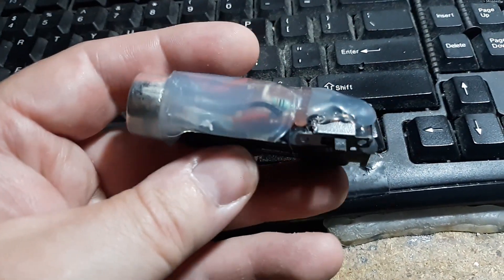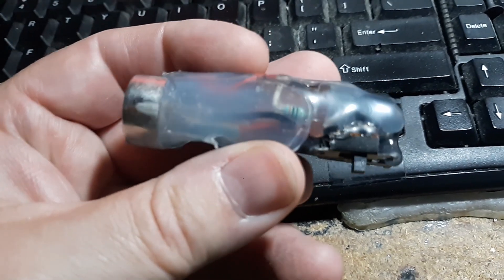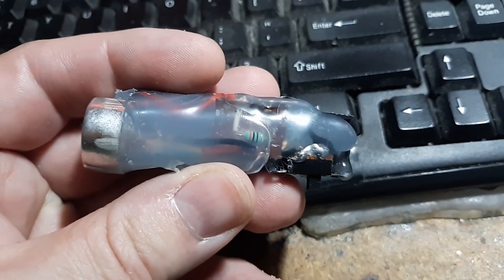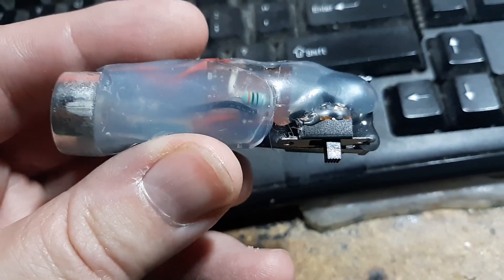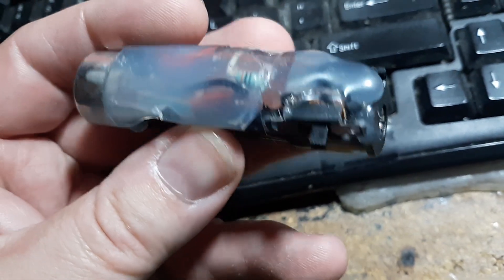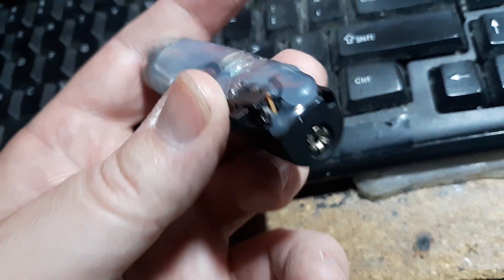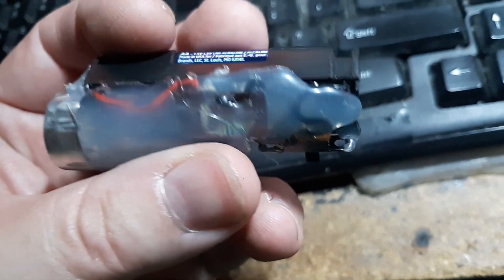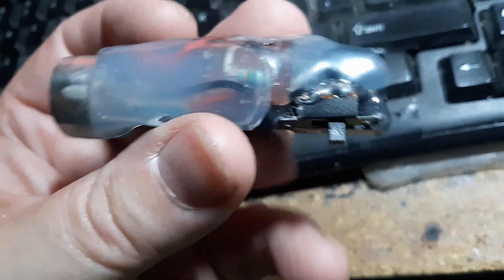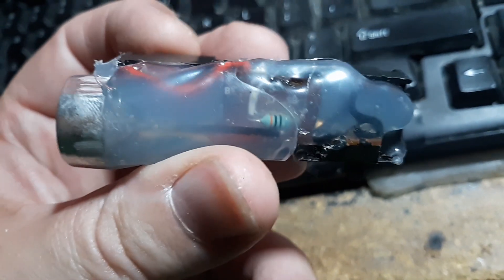This is a solar yard light made into a flashlight. The circuit board right there is from the light. There are two wires that go to the LED right there. There's a switch I bought off Amazon — most of the negative side, I guess it doesn't matter. The wire goes into there and then this goes to the board — very simple circuit.